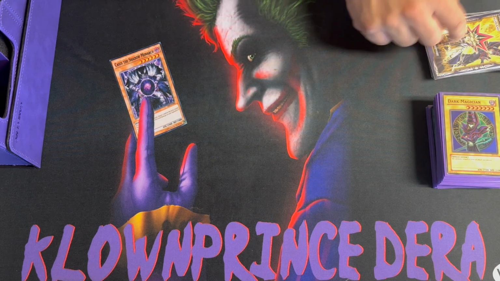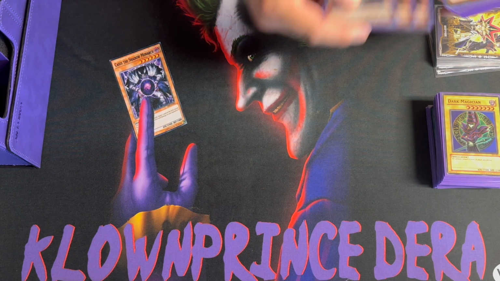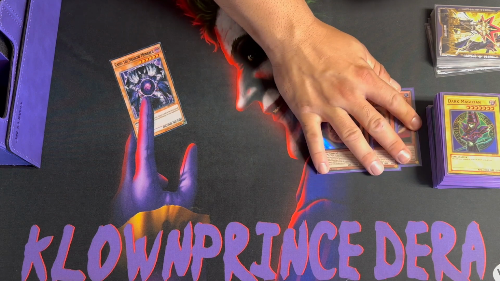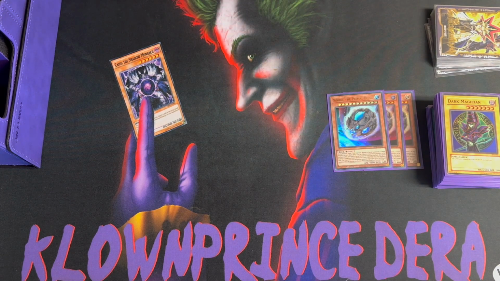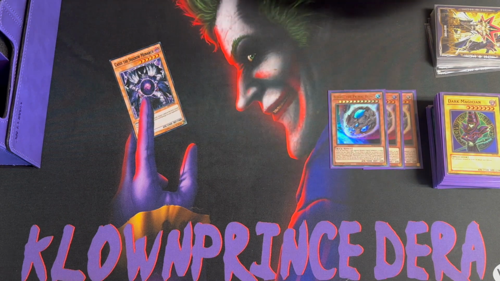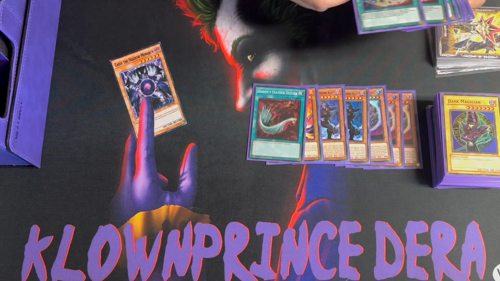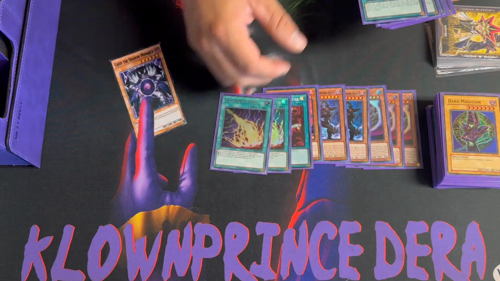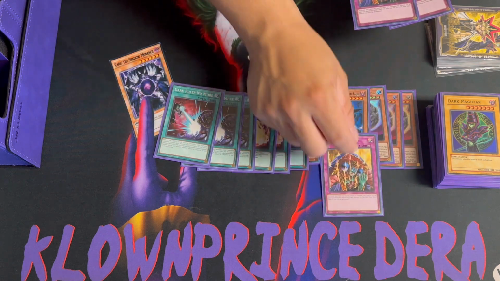And then for the side deck, yeah, I mean, I kind of played just generic ones. So I played 3 Nibiru, which I don't even think I saw any of my side deck cards, honestly, but that's the name of the game. 3 Nibiru, 2 of the Dark Kaiju, 1 Lava Golem, Harpies, 2 Lightning Storm, 3 Dark Ruler No More, and then 3 of the Skill Drain.